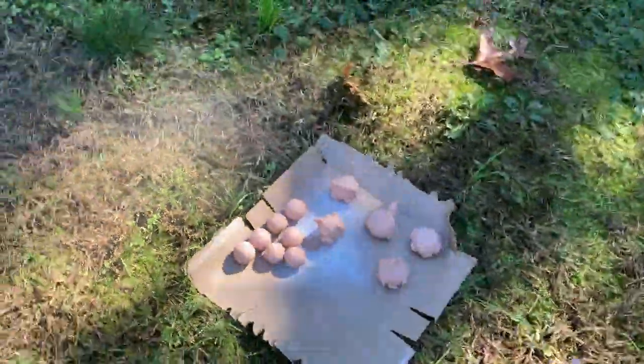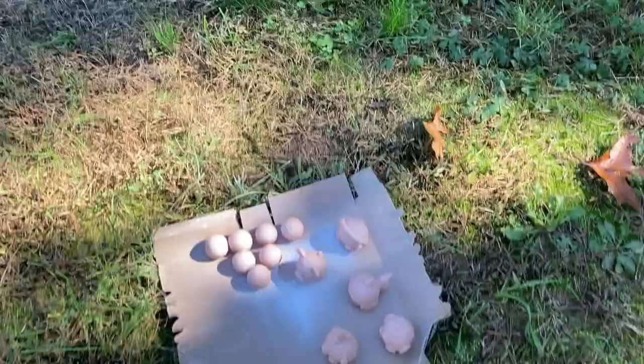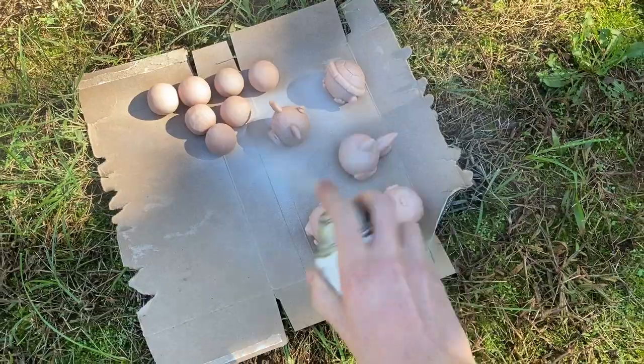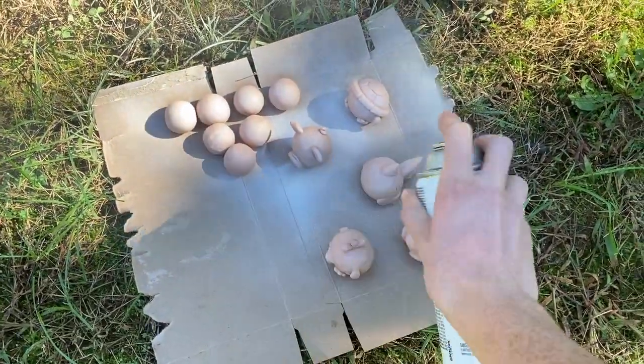And I also baked these along with some of the animal keychains I made. If you want to see how I made those, I'm making another video about those, because they're a little bit more complicated. That's a different video, so go check that out.